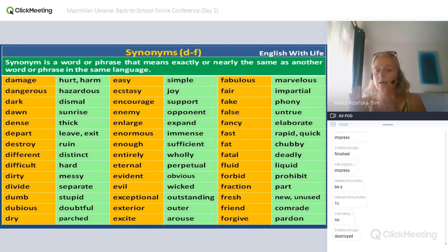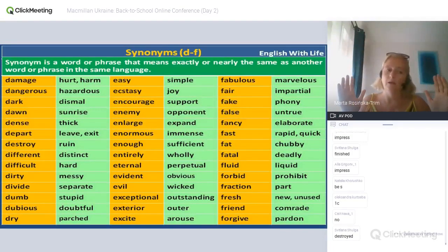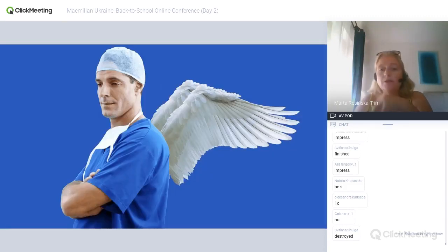It is really an eye-opener for the students, because they use and misuse synonyms. They use dictionaries, they check online, and they assume that damage may mean the same as harm. Okay, that depart always means the same as exit. They cannot be used like this in a sentence. So with high-level students, it's a very useful cognitive exercise for the students. Okay, so again, it's you and your responsibility. You are this guardian surgeon helping students come up with ideas.